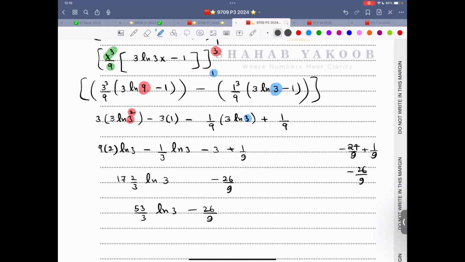And this thing was basic division. That is 1 over 9. That's 1 over 9. I open up the bracket with a negative sign. This becomes negative. This becomes positive. Take care of this. This is positive. This is negative. Now, this is the ln term.